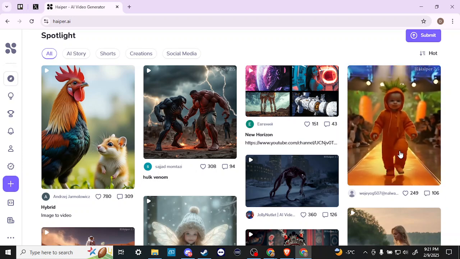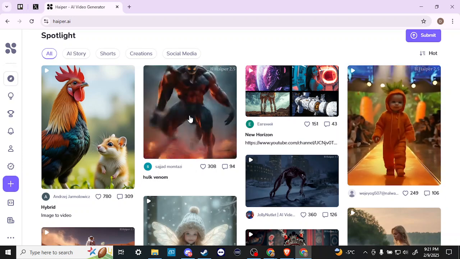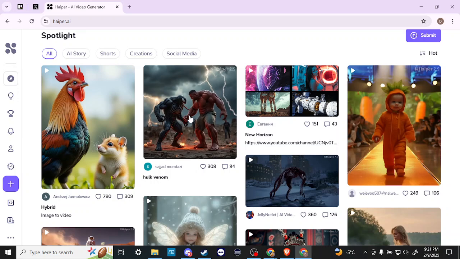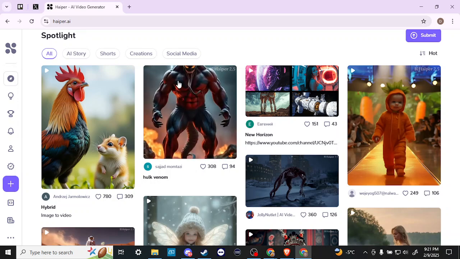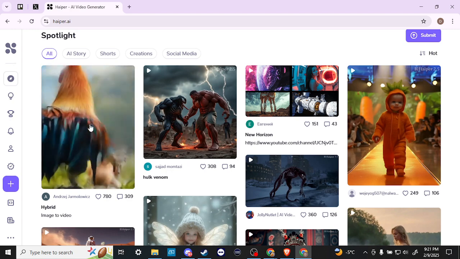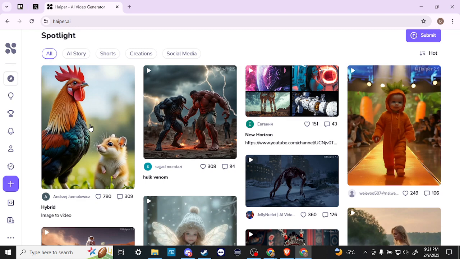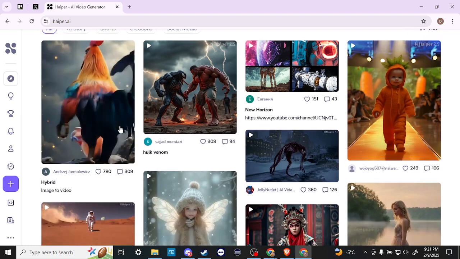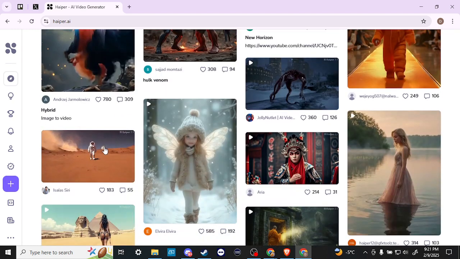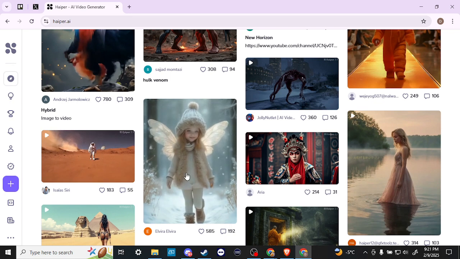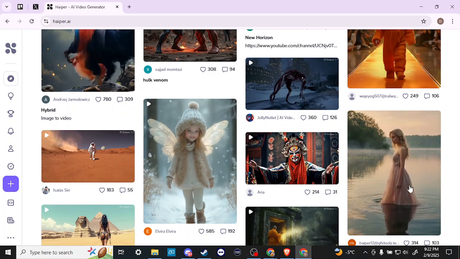Here's an example there. But if we take a look at this one here, then you could see, yeah, it looks pretty good, but then there's some morphing going on, sort of the same thing here. This is probably intentional in terms of the prompt that somebody made, but you can just kind of see there some of the morphing. But this here is an example of something that's more quality. You could see there are some really nice results that are possible with Haiper.